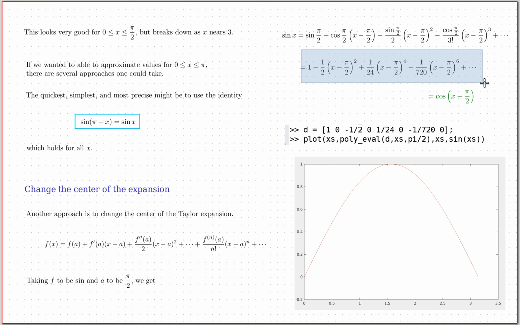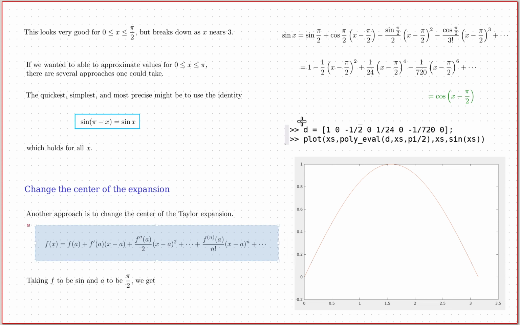This series may look familiar, because this is in fact the Taylor series for cosine, where we've plugged in x minus pi over 2. And in fact, there is a trig identity that says sine x equals cosine of x minus pi over 2. So I could have used that to get the series, just use that trig identity instead, but I prefer to just review how Taylor series work, right?